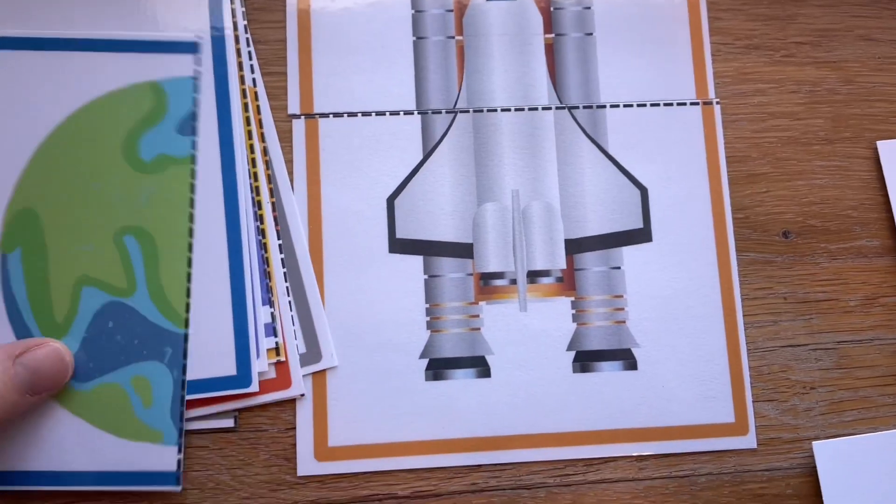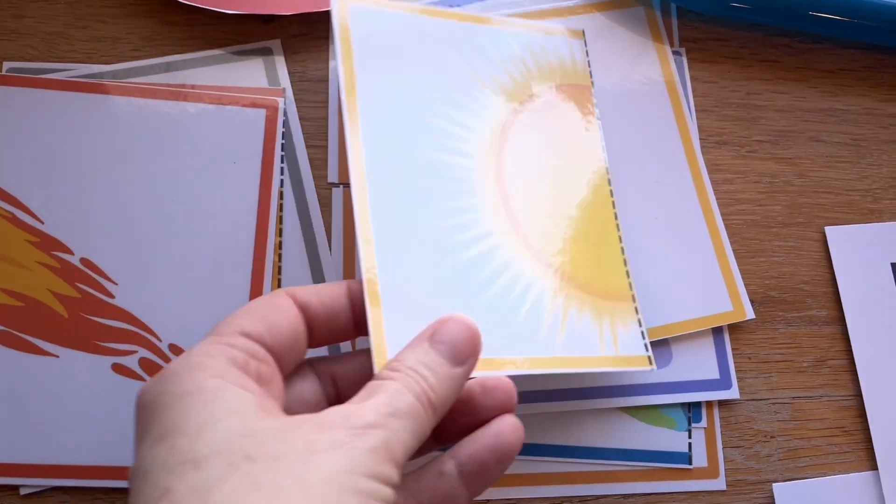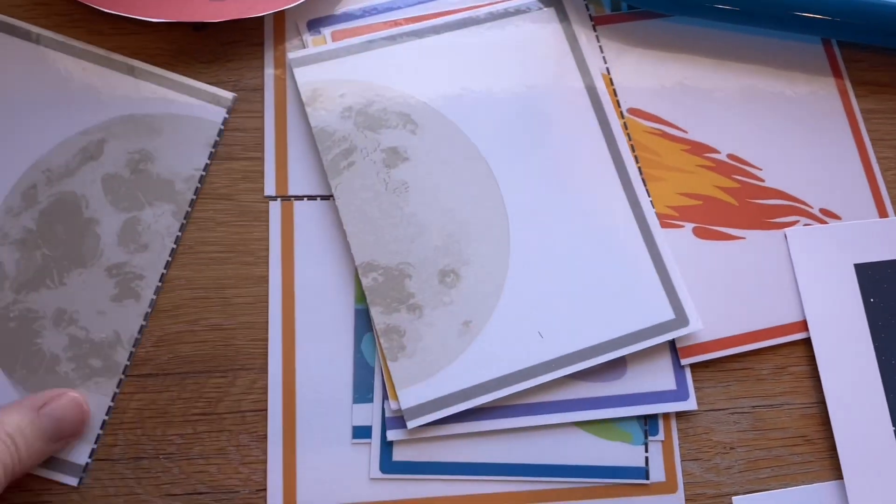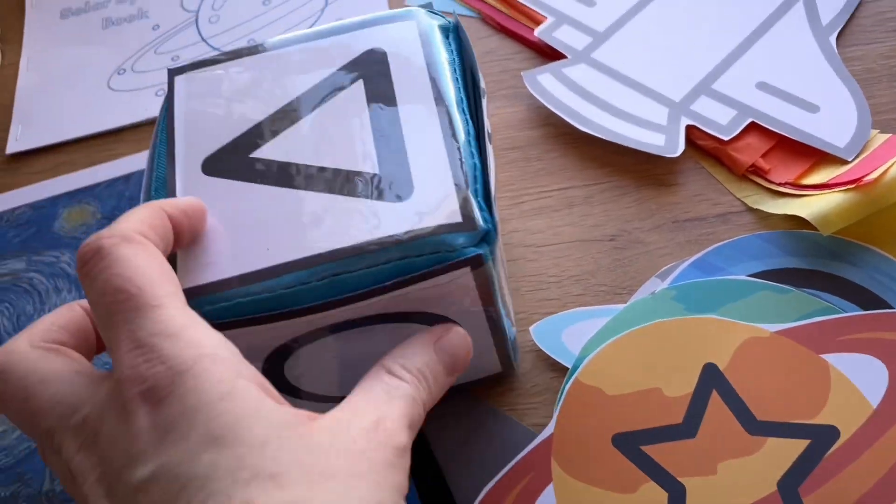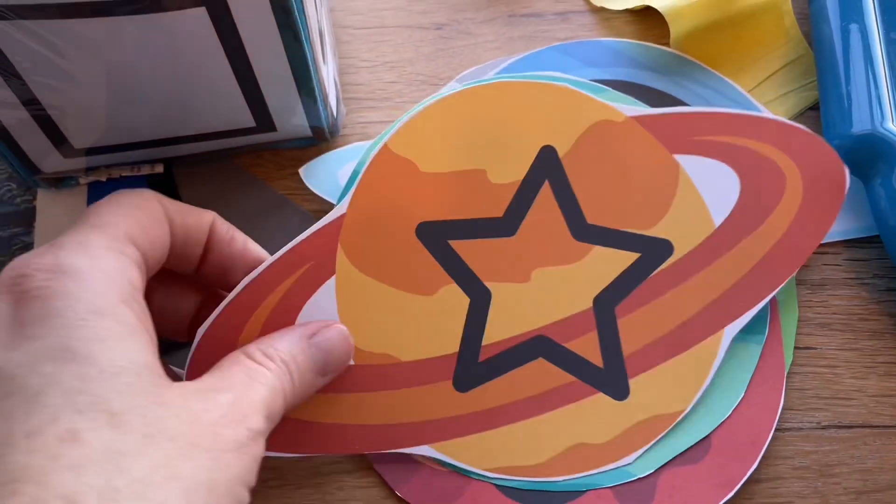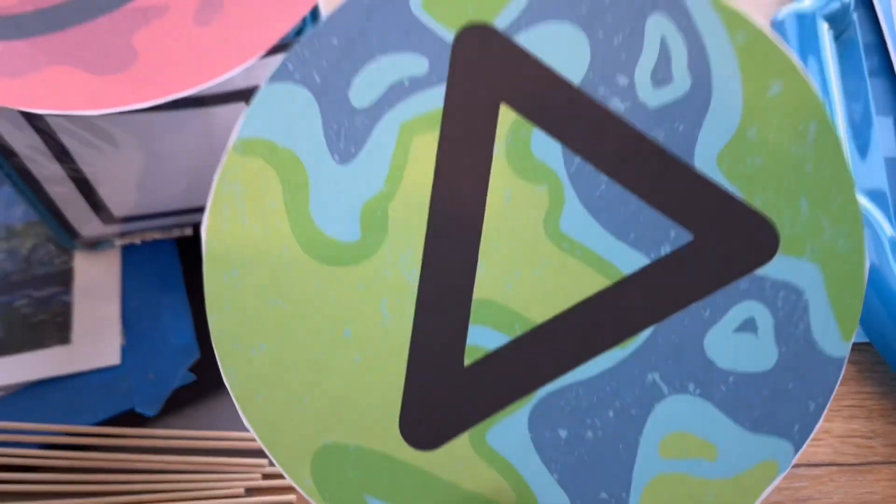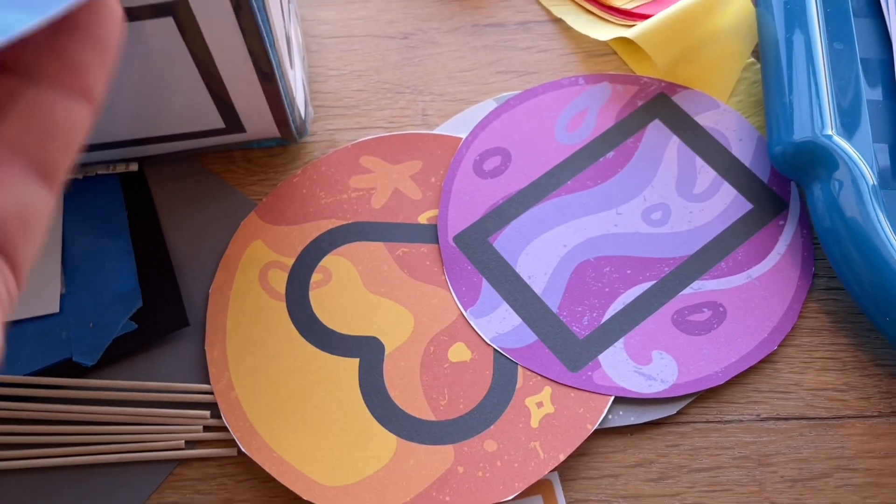These are just some matching puzzles. Each one has a different colored border for control of error, but we could play some games with these or the children might just have fun laying them out on the carpet and matching them up. For this one we love the activity cube games and this one is a movement and action game where they roll this cube and whatever shape lands on top they're going to zoom like a rocket ship and hunt the room until they can find one of these planets that I've hidden that would match their same shape.